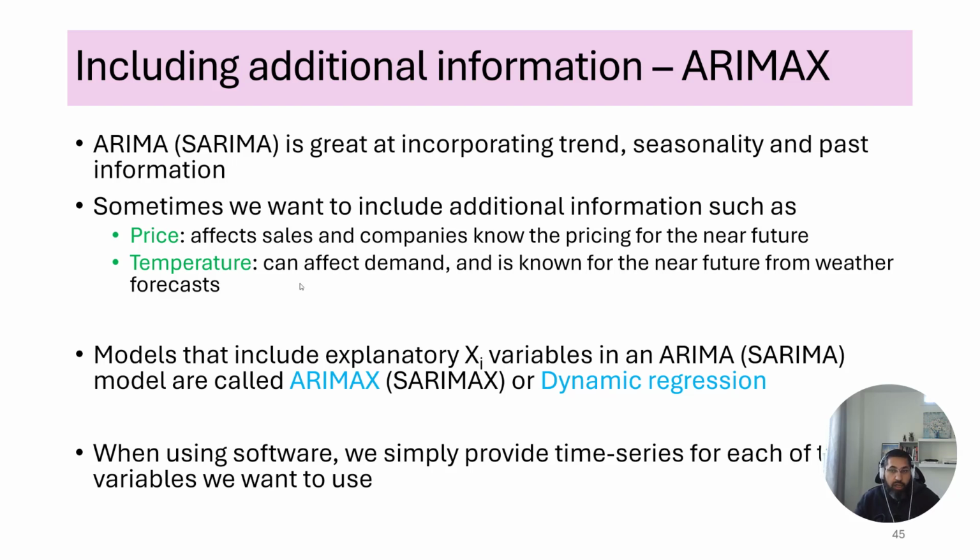You have a marketing plan, and you know what the temperature is likely to be next week or next month from the weather forecast, right? The average temperature. So you can use these variables in your forecasting because you know the advance values of them to develop your actual forecast. So I want to run ARIMA, but I also want to include price data and temperature data into my forecast. So that is also doable.